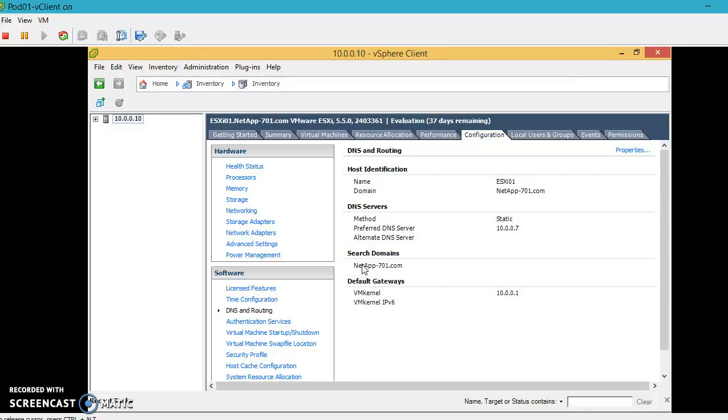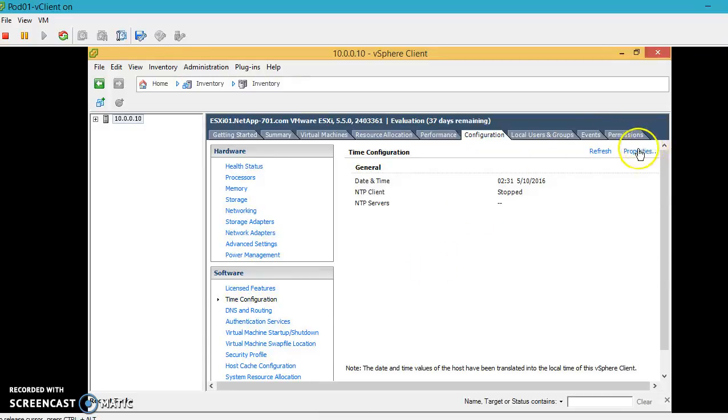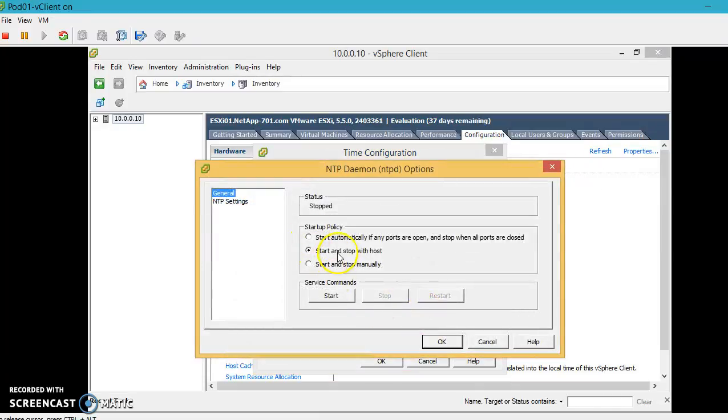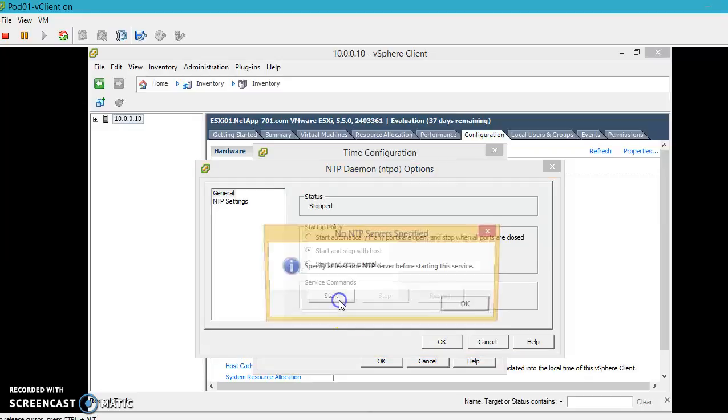We go to the next task. First, we go to configuration, software panel, time configuration. We click on properties. Enable the NTP client. Click options. We choose the second one, start and stop with host, and click start.